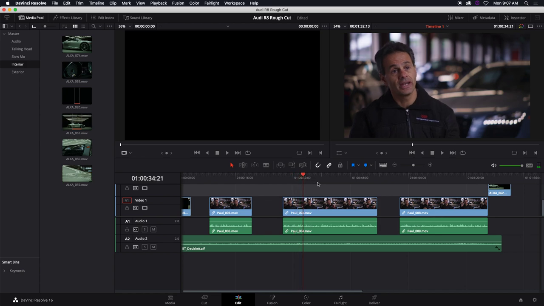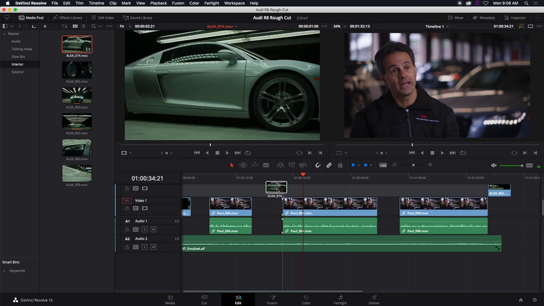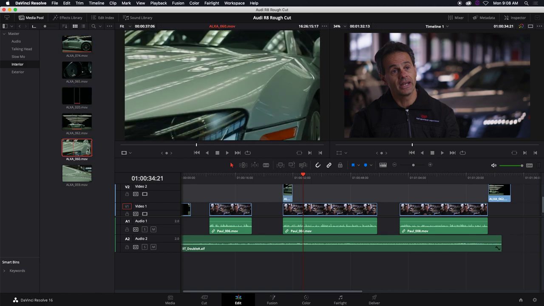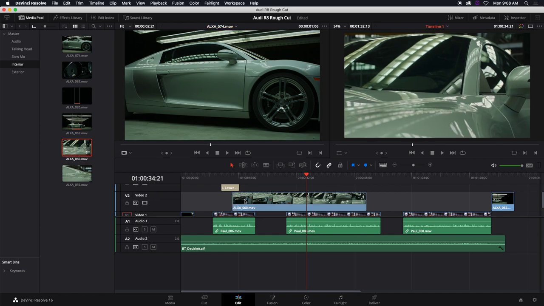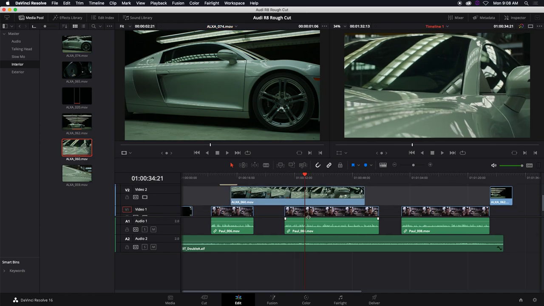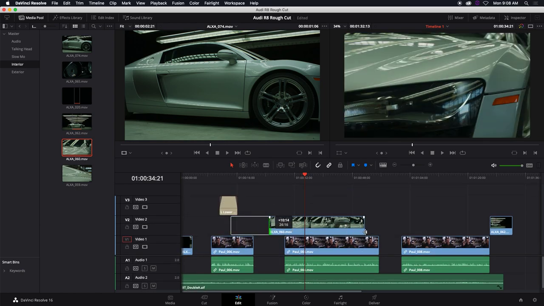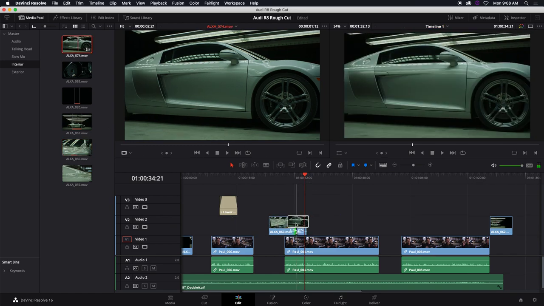So basically, what we need is B-roll, right? So let's just use this as an example for the J and L cut. Let's say I'm just going to put some footage here on top. Doesn't matter which one. The point is, there's some footage, and then you're not seeing the talking head. Right, so let me grab that in there. All right, let's take a look at this one.